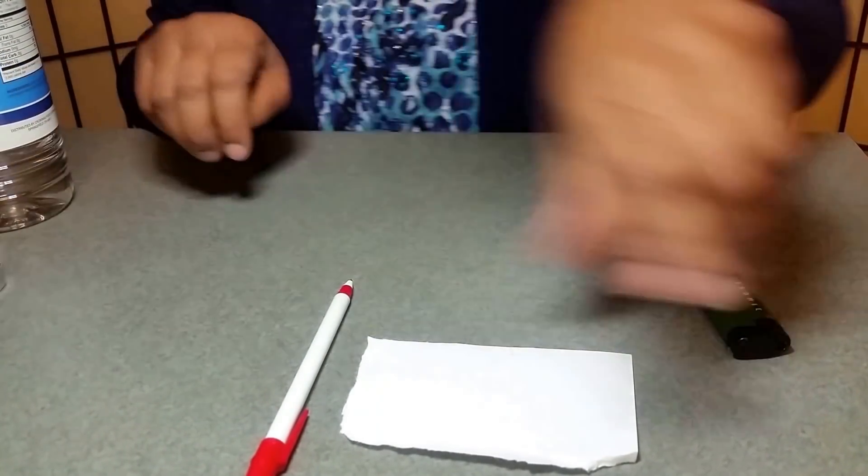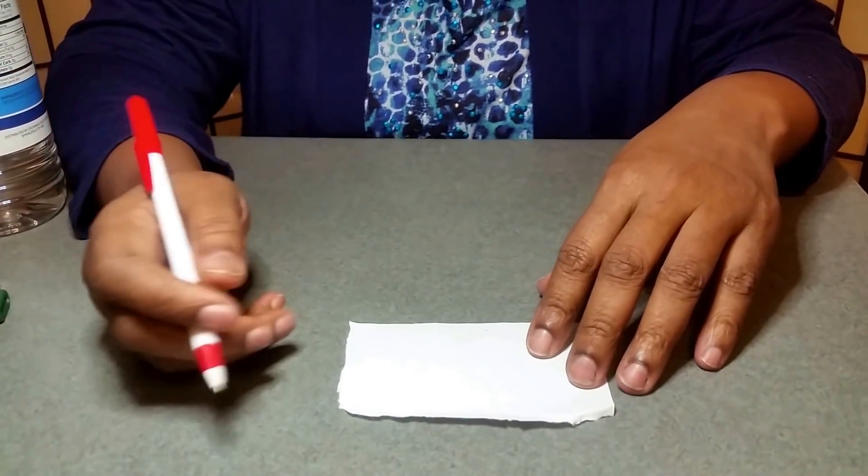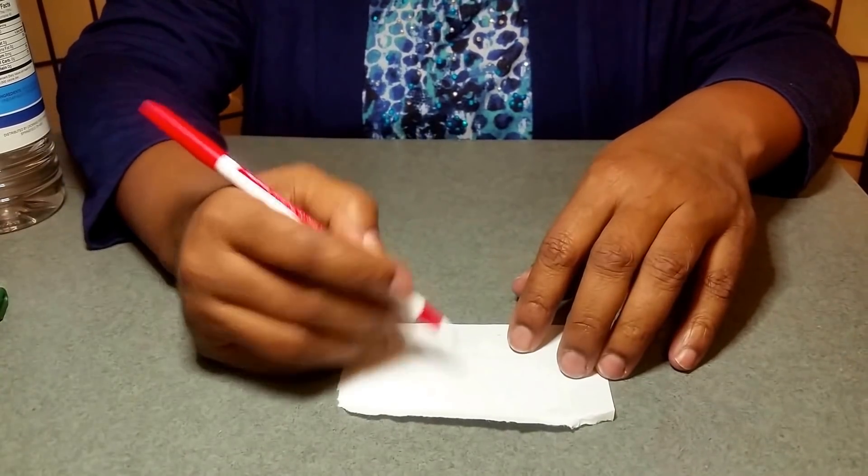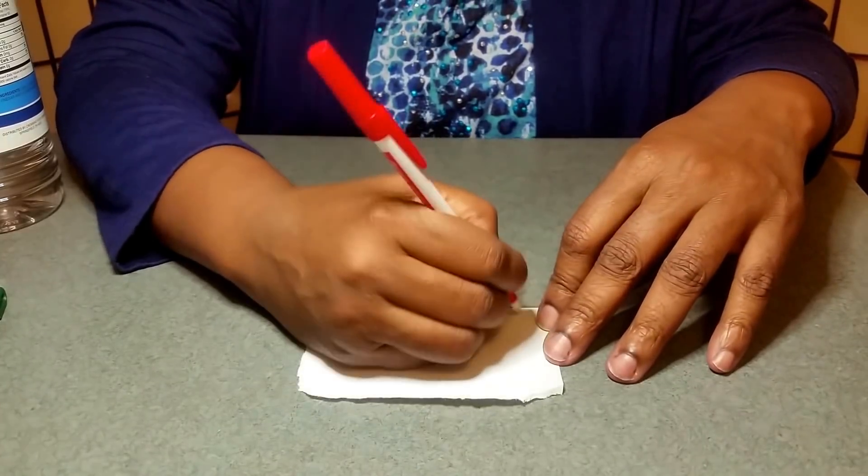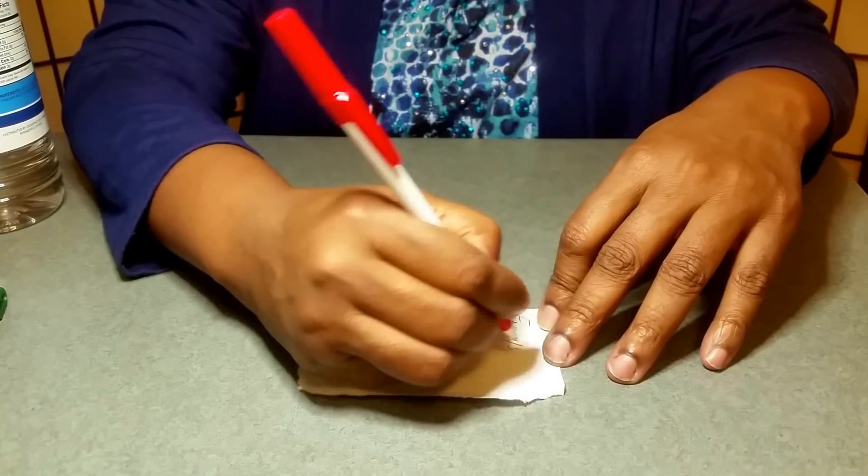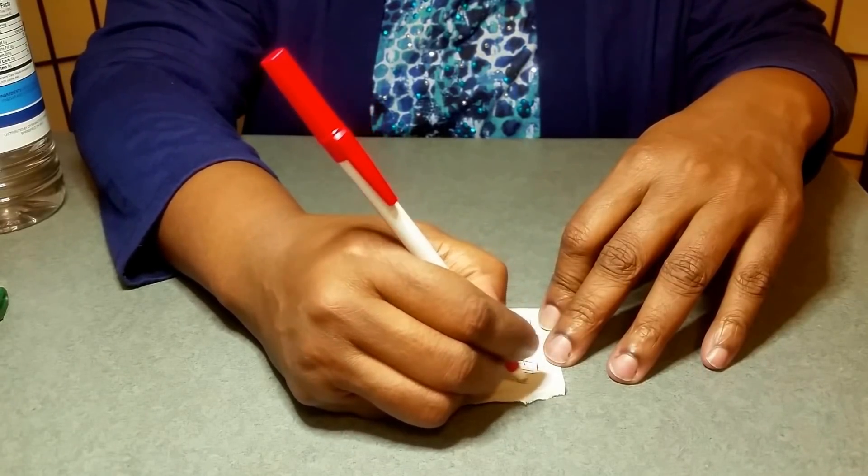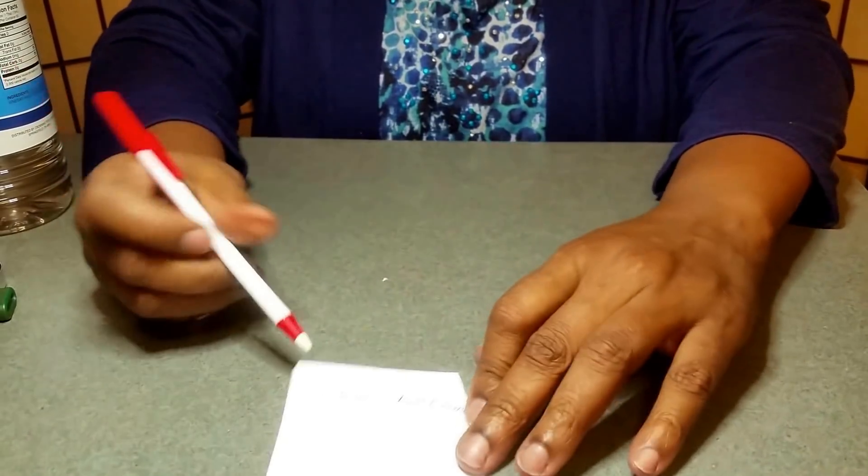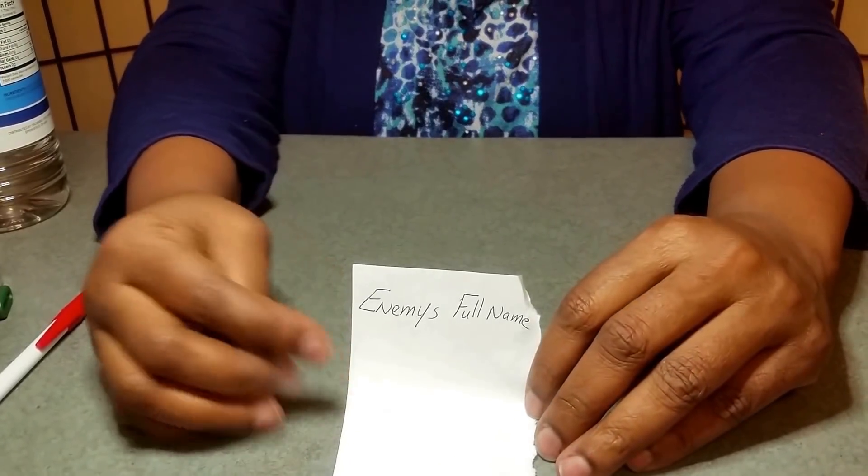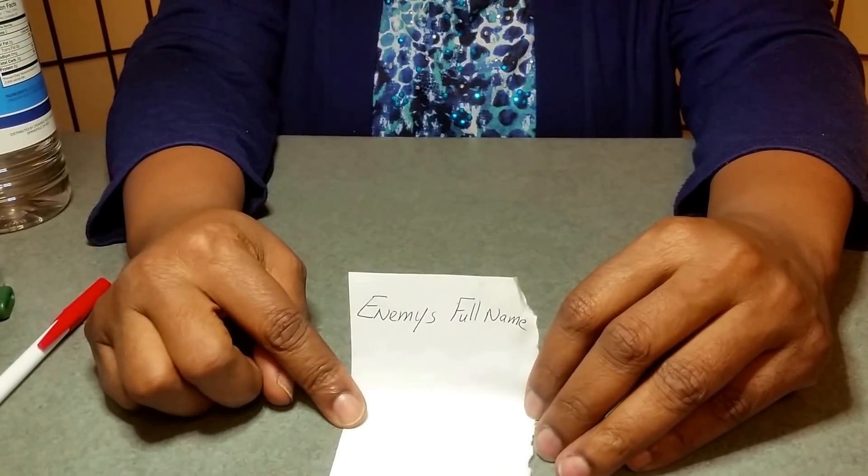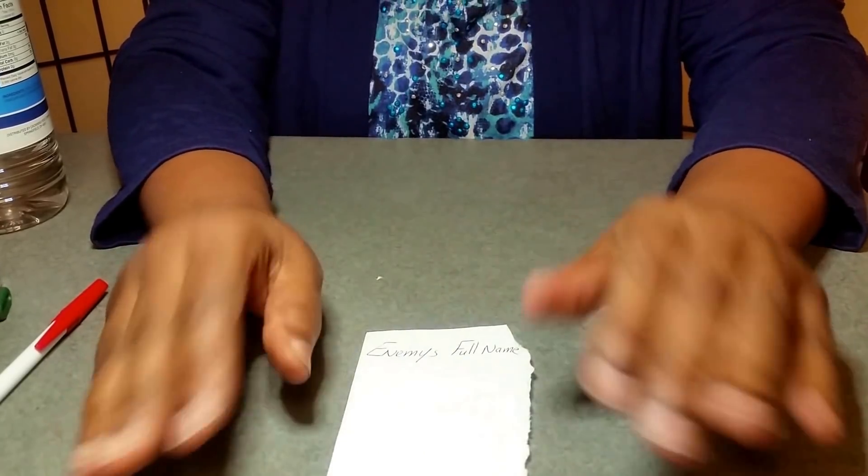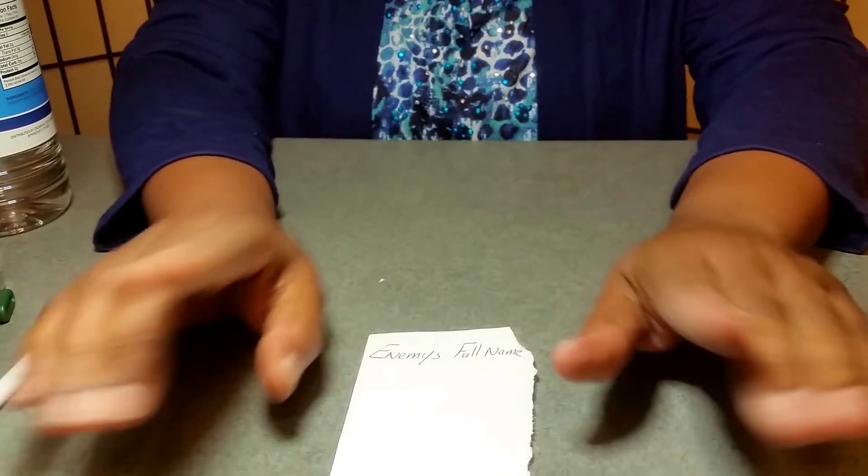So now I'm just going to get rid of all the things that I don't need right now. And I'm going to start with the piece of paper and the pen. The very first name that you are going to write is the enemy's name. You can use one person and just leave it at one person. So I'm writing down enemy's full name. You need their first name, middle name, if known, and if they have it, and their last name. So I'm just displaying that you're just going to write it one time and you're going to write your enemy's full name for this breakup spell with vinegar. So just if you have one person and you want to get rid of them from the couple, let's say they're with your guy or gal and they got to go. So you just write their name.